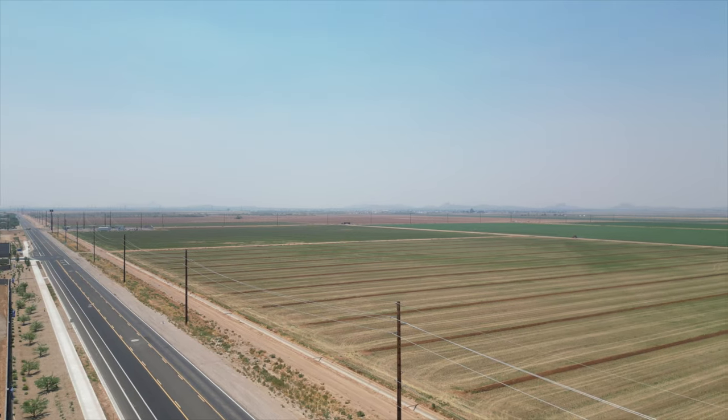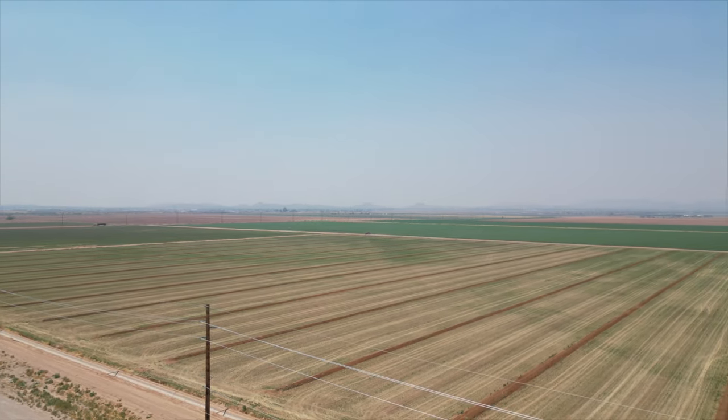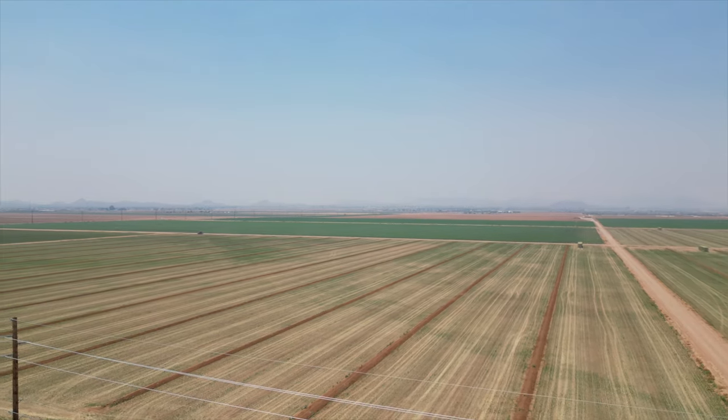I don't know if it's picking up in the video, but there is a lot of road noise out here with cars going by and some wind noise, because actually where Waldera is located, it is surrounded by nothing but farmland. It's all going to fill in eventually, but it's out here right now. But anyway, this was a quick overview of this community in general. I will be back later with other videos where we actually take a closer look at each one of the series, and I'll take you on a tour of some of the model homes here.